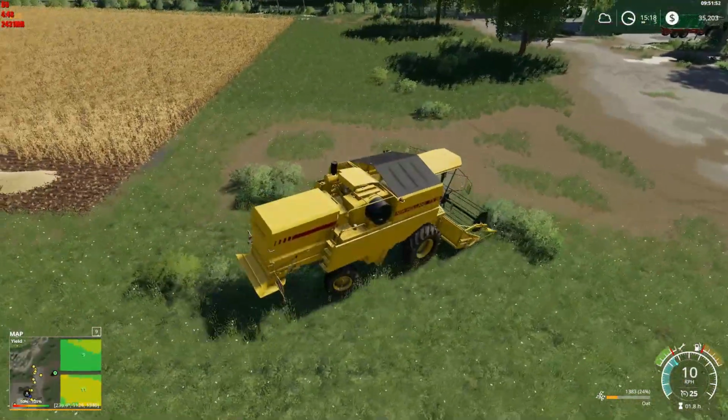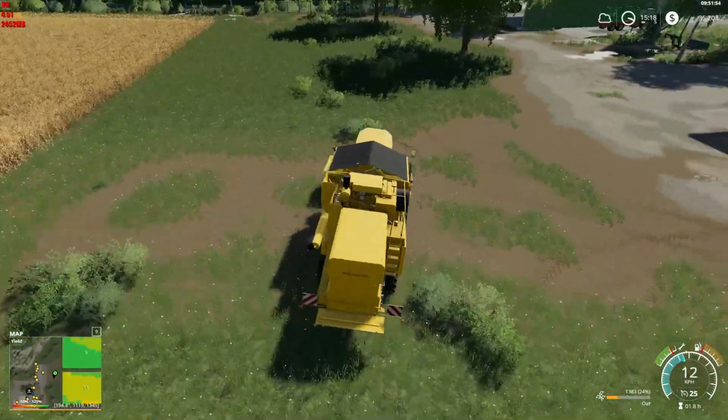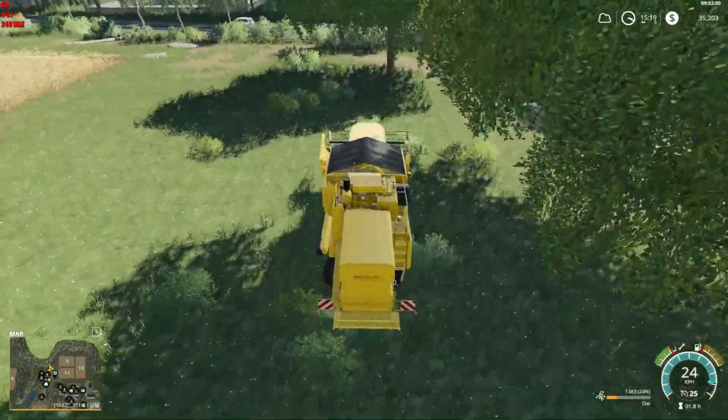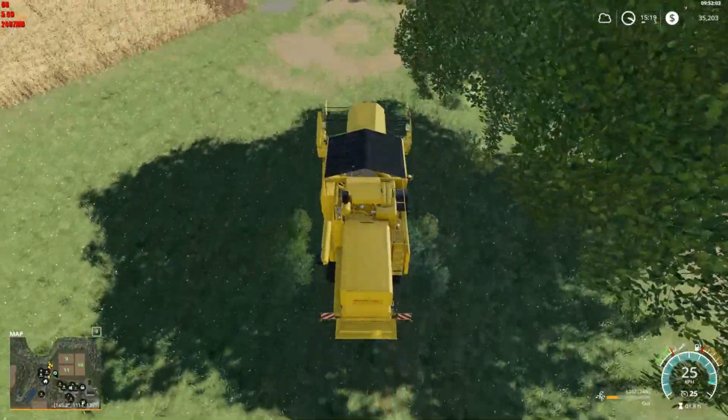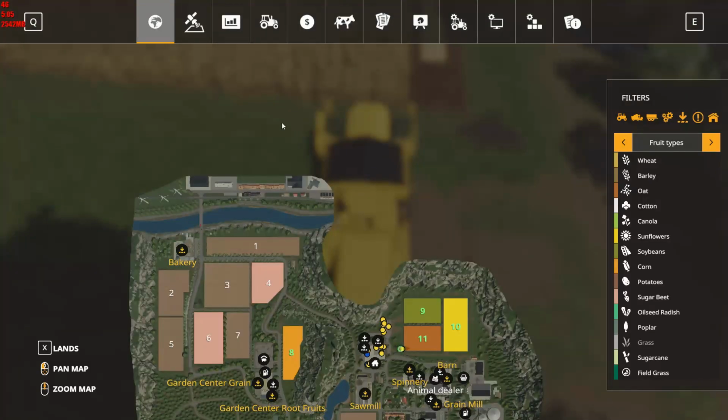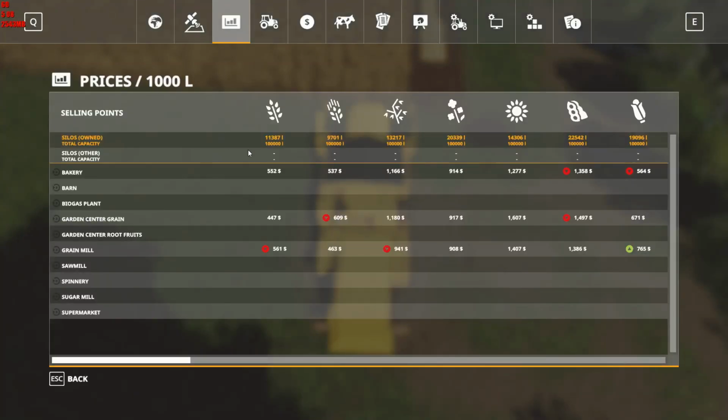I don't know if I actually want to go down that side. I want to go up the other side, because I'm going to run a second swath at the top. I'm just curious. What do we actually have? Okay, we have a little bit of wheat. We have a very little bit of barley. We have a bit of oats, a bit of canola. Well, we already have sunflowers, according to this.